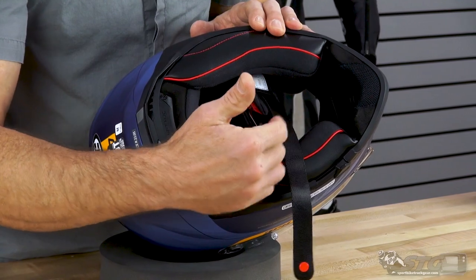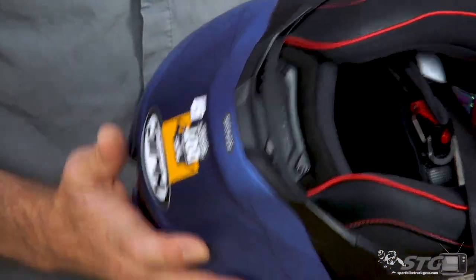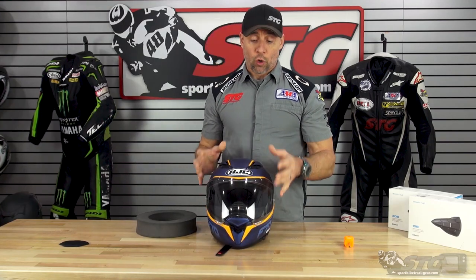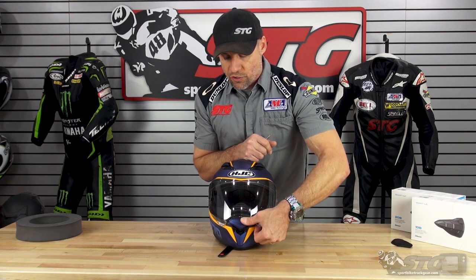Removable cheek pads, removable top pad. There's a little Venturi-style exhaust vent at the base of the shell with cool shell details built into it. Overall, the quality is very high — they did a nice job on this helmet. Stay tuned; we're going to give you a closer look from the inside out, show you how to change the shield, how to remove the interior, and give you a look at the inside once everything is stripped away. The F70 shell is made of their advanced fiberglass materials, so it's rather lightweight. They use two shell sizes as well as two EPS sizes in construction of the shell.